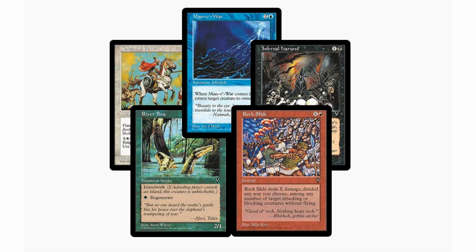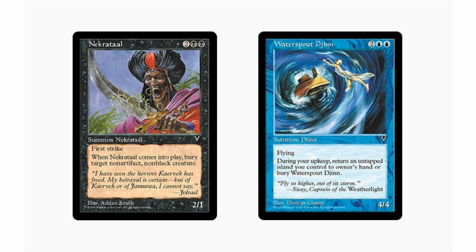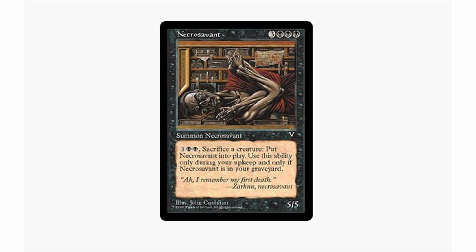It's kind of a lower power level, as you can see from most of the colors, but that's sort of how Visions looks. Some uncommons to keep in mind include Necrotol and Waterspout Djinn. And probably the top card in the set and the best rare to open is Necrosavant. If you're able to open it or get it passed to you, you're in good shape.